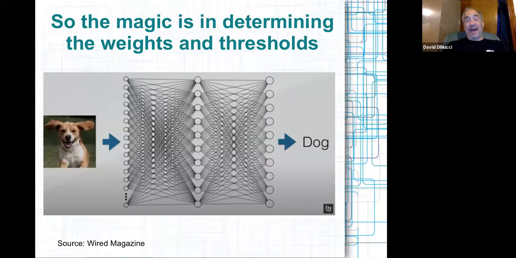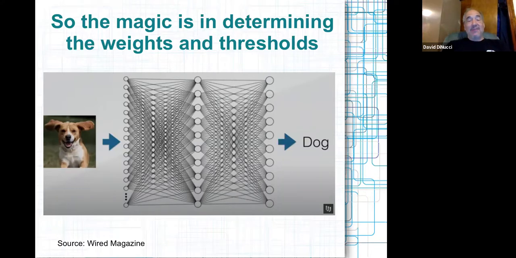What we want to have happen is we want to associate each one of these output layers with a different thing. So one neuron might represent, this neuron down here might represent dog, but this one might represent a cat. This one might represent a broom. This might represent a flower, etc. What we like is that when we feed in a picture of a dog, the output neuron for dog lights up. And when we feed in a picture of a flower, then the flower neuron lights up.